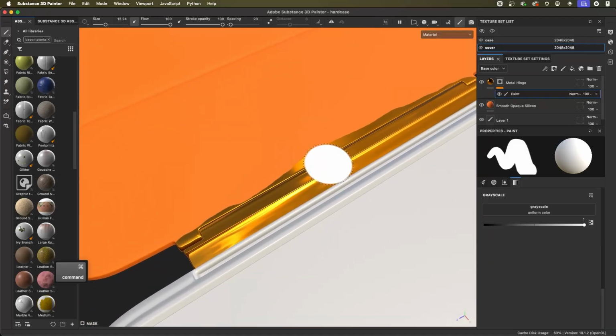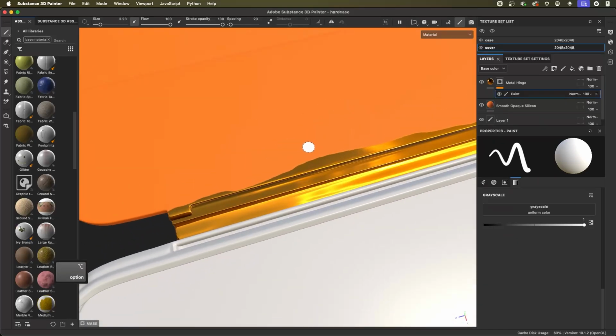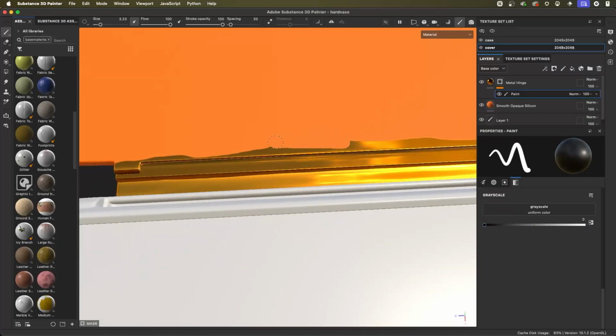Now, you can see that my paint job's not too great. It's kind of bleeding over into the cover. So what could I do? I could grab the slider, set it to black, and now I could go in here and try to paint and really get down in this edge.